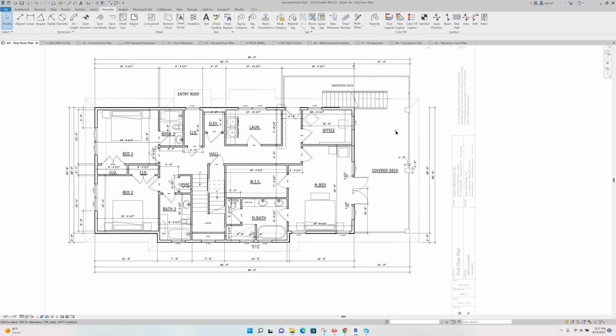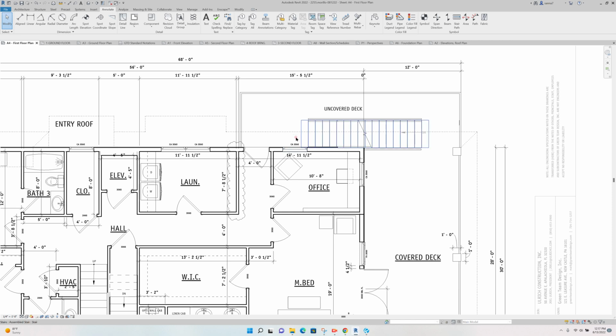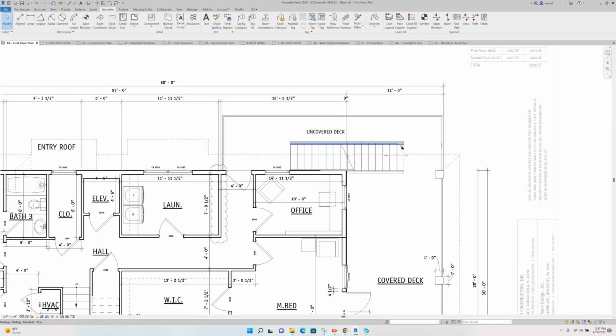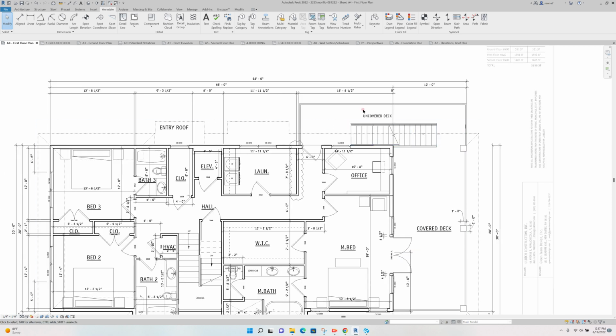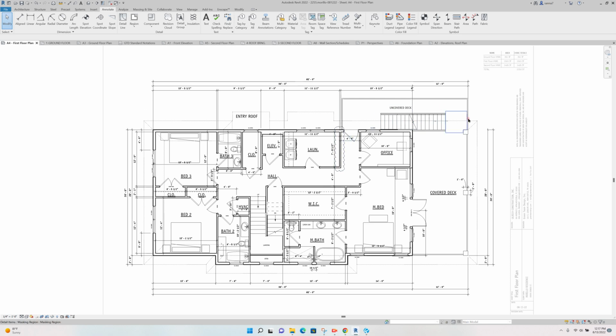But basically, how the stairs would work here, I just wanted to make sure they were clear of this window, and it kind of just wraps around. So it's a 3.5 foot wide tread, and then there's also 3.5 feet between the stair and the edge of the deck. So everything kind of wraps around. I think about as simple as you can make it. Yeah, hopefully that works.